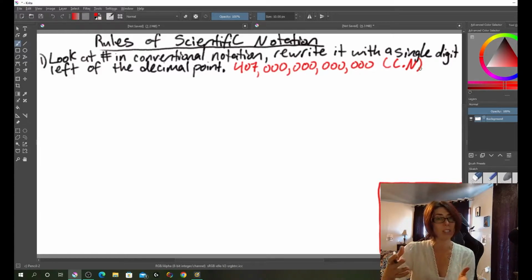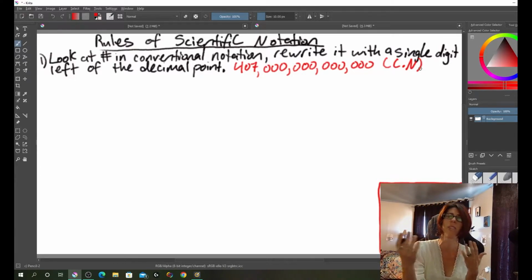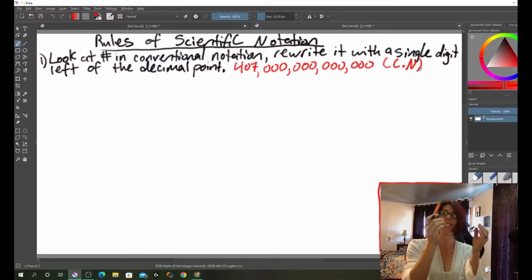So I'm trying to rewrite this number. I'm not trying to change the number because this is a measurement for something. Maybe this is the distance between the Earth and the Moon. I mean, it's not, I'm just giving examples. You've got some kind of something that you've measured, the distance between two things. Maybe this is trillions of meters from here to the moon or whatever. I'm trying to rewrite the same number in a different way. So I'm not trying to change my number.